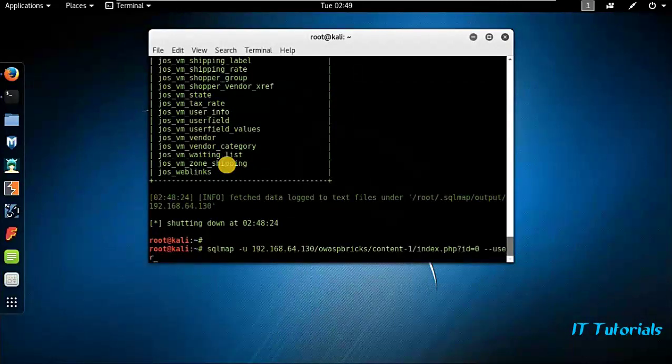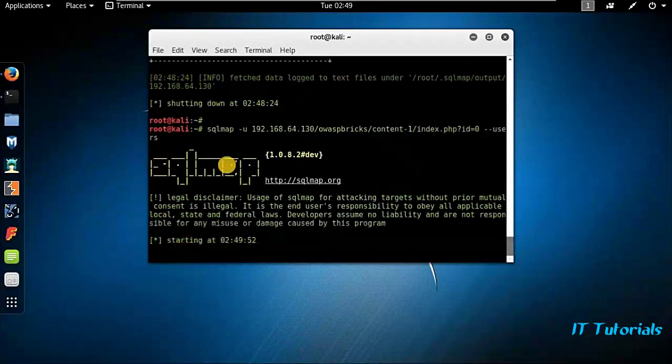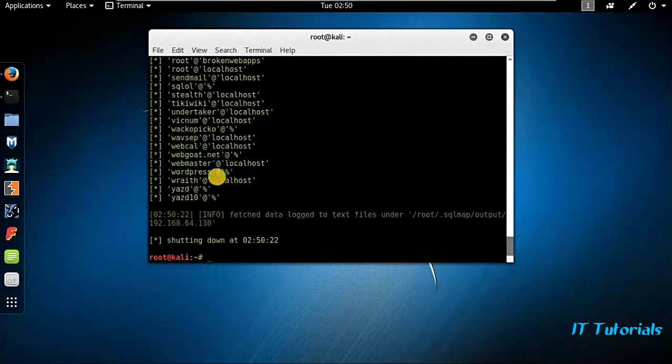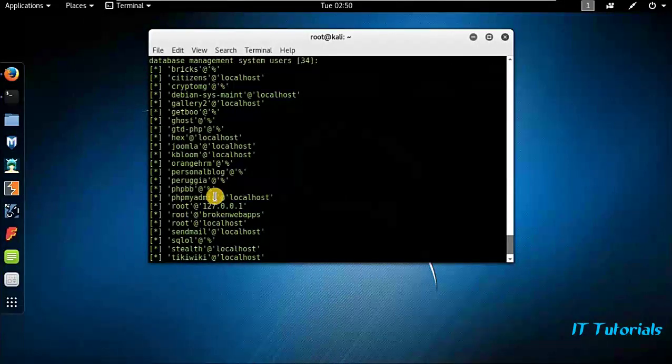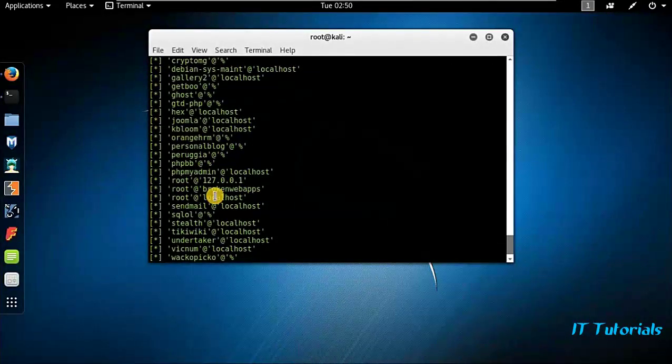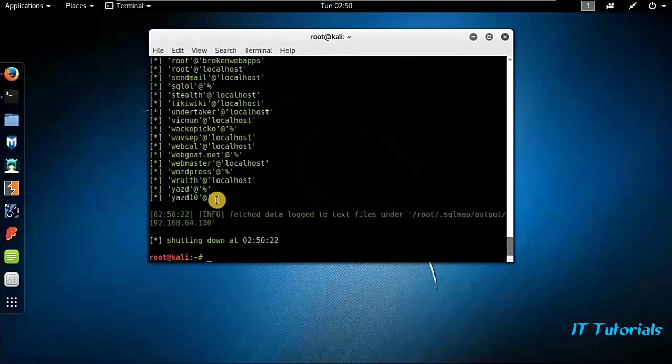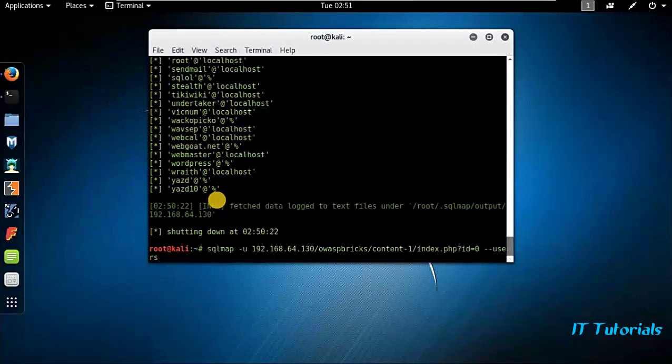Now simply replace the switch with users and it will try to figure out how many users there are. Here you can see the list of users on the database of the target web application. Now the next step, a very crucial step, is to find the passwords associated with those usernames, and this tool also supports cracking those passwords because the passwords are stored in hash format. So you need to crack them with the dictionary file. Change the switch to passwords and also include users, so that it will dump the usernames and the passwords associated with them.